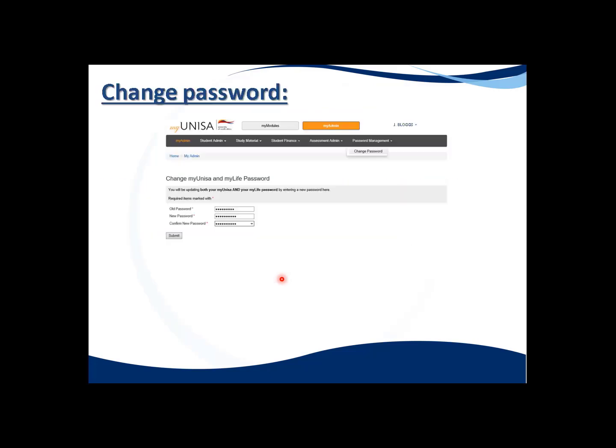Password management. Please do not share your password with anybody. Even if you're married, please, this needs to stay securely as possible. If you need to change it for any reason, you type in your old password and you type in your new password and you click on submit. In green over here somewhere, you should see it indicating your password has been changed. If it's in red, that means there was a problem and you must just read the error message.